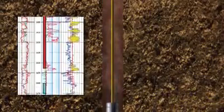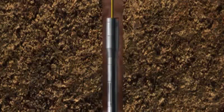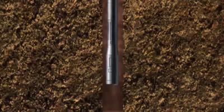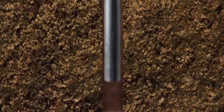When as much information as possible has been gathered from the reservoir, a decision is made on whether to complete the well for production, suspend efforts with the option to return to the well at a later date as more information on the reservoir becomes available, or to plug and abandon the well.